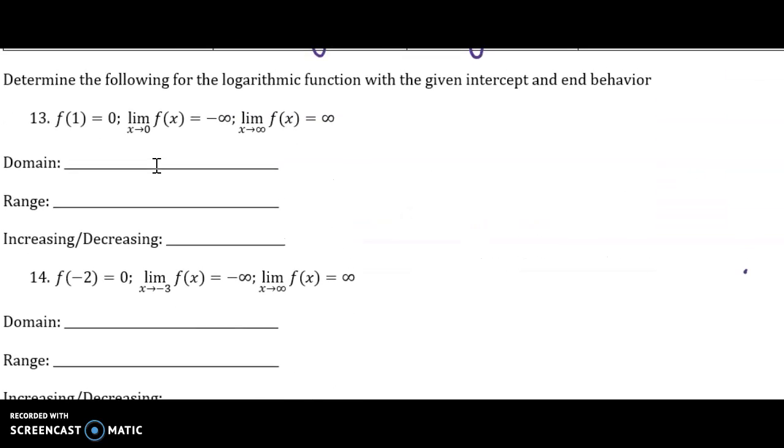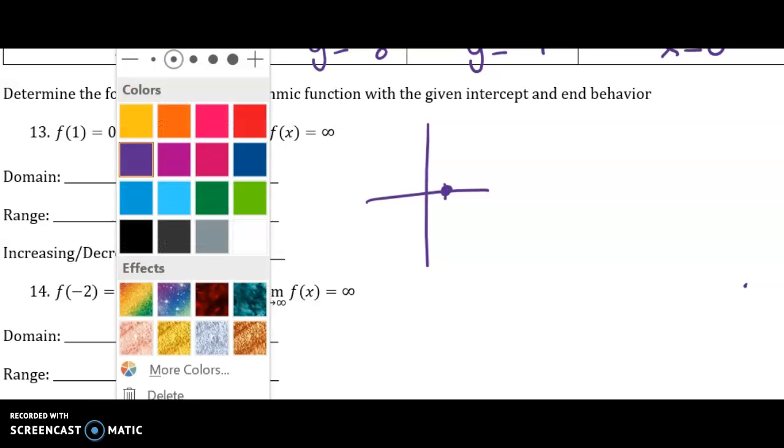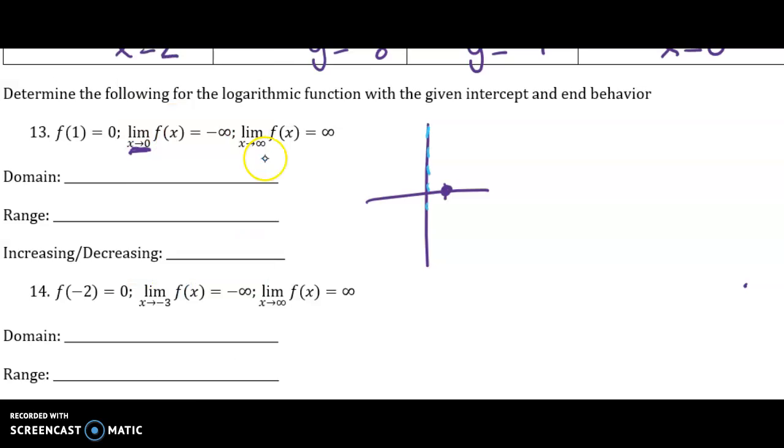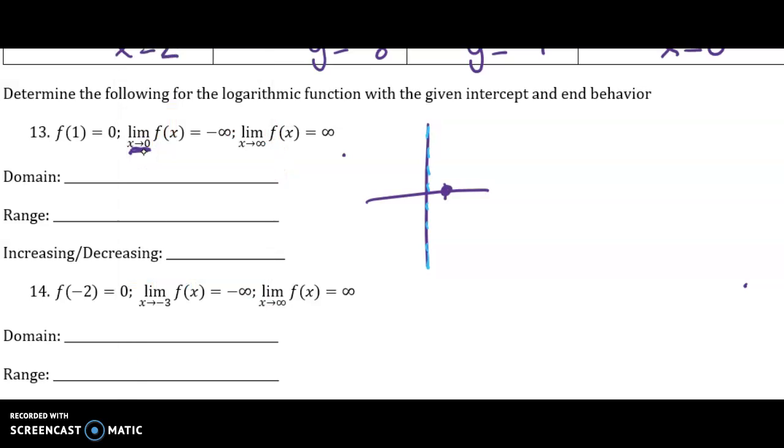In these, we just give you some characteristics of a graph, and you have to figure out what it is. It's best to try to make a sketch. So f of 1 equals 0, that means that we have the point 1, 0. The limit as x approaches 0, so that implies that 0 is the asymptote. Let's kind of draw that in. And as x approaches 0, it doesn't tell us which direction, but since this point is on this side of the asymptote, it makes me think that we're on this side. And it approaches negative infinity. And then as x approaches infinity, we get really big.